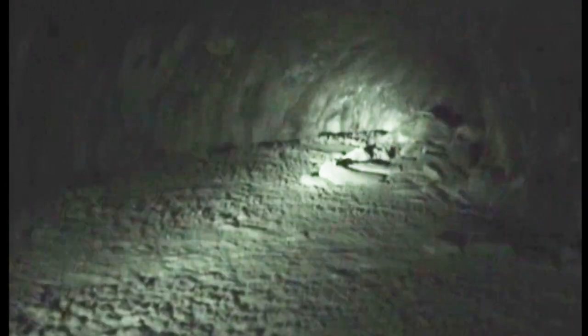So that's the side tunnel that goes off. That's the one you have to crawl through. And then to the left over here is the main tunnel. This is the one that you can walk through, and the choice is yours. But I tell you what, these rocks are really slick with ice. I would not be crawling anywhere. You could easily fall and break a rib. I know. I did. No more cave hiking for me.